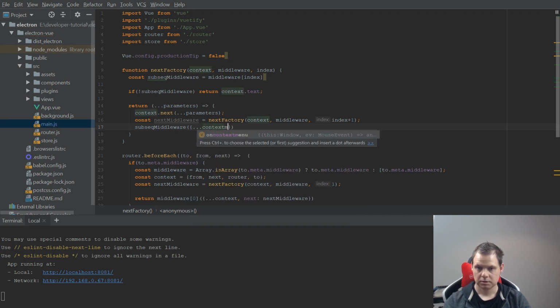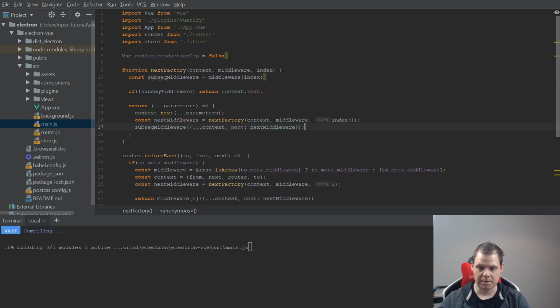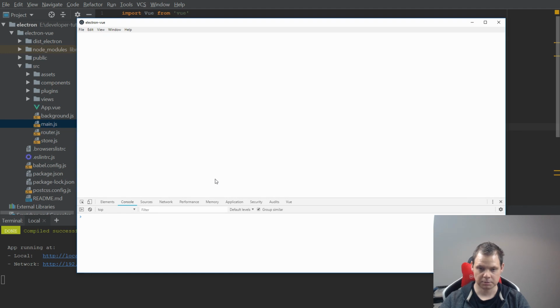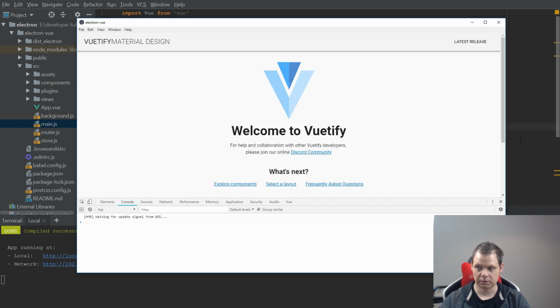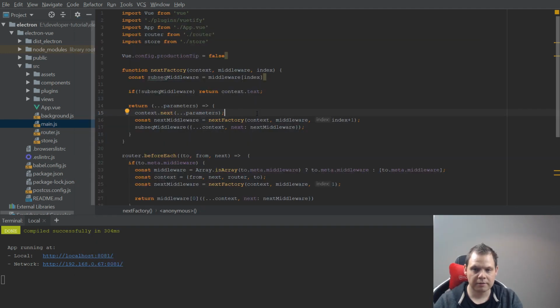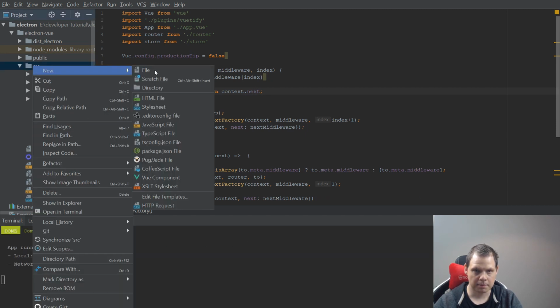Context, and next should be next middleware. Let's try if it's still working. Yeah, it has no errors. And now we are ready for creating our middleware, but whoa, I can see this should be next, else it will be giving an error. But yeah, let's create the middleware.